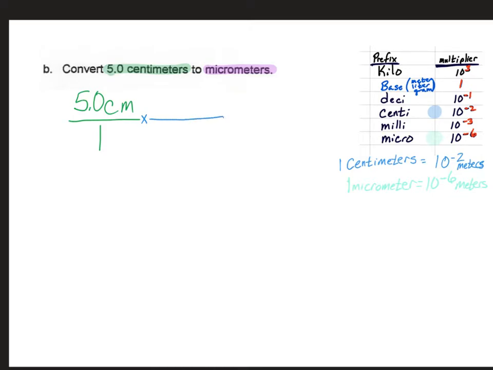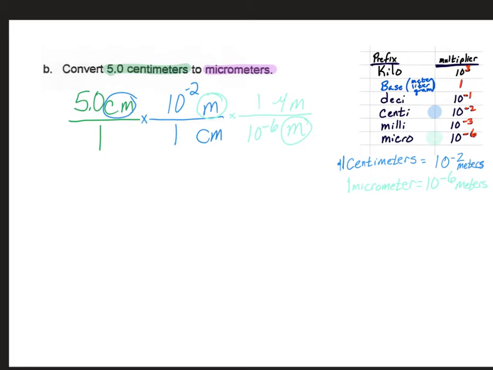So right now we have centimeters on top, so we'll want centimeters on the bottom and meters on the top. We do not know any relationship between centimeter and micrometer. We only know from centimeter to meter, so that's what we use. We'll put the 1 with the centimeter and the 10 to the minus 2 with the meters. So now our answer is currently in meters, but that's not what we're looking for. We're looking for micrometers. So we're going to do the next step, and we're going to now cancel that meters out by putting meters on the next fraction on the bottom. That will now cancel the meters out. We're going to put micrometer on top. With the meters, we're going to put a 10 to the negative 6. With the micrometer, we're going to put a 1.